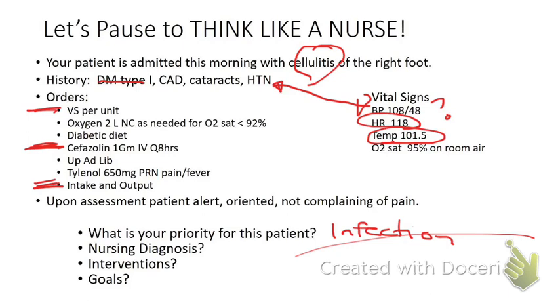The NCLEX wants to pull out that you understand that the big problem here is infection, and that's what you want to treat. So when NCLEX is asking you a question, they're not asking you, what would you do? Hey, just give me what you would do. What NCLEX wants to know is, do you understand the importance of treating the infection? And so that's why the answer is the antibiotic. They don't want you doing a knee-jerk Tylenol for temperature. So the answer is not Tylenol as your first intervention.